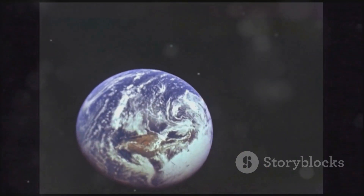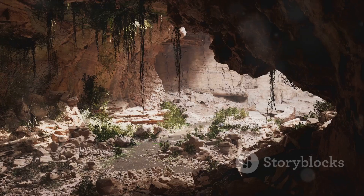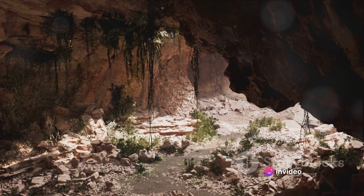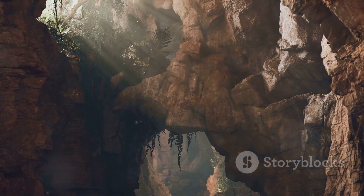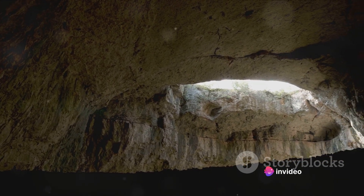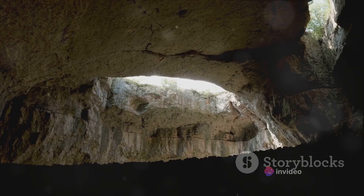They're places of life and death, creation and destruction, a testament to the dynamic nature of the Earth. And so we begin our journey into the Earth's voids, a journey to unravel the mysteries that lie beneath our feet. Deep beneath the surface, a world unknown and unseen awaits — a world of voids, pockets of emptiness carved out by nature herself, vast realms of darkness and mystery each with a story etched in the very rocks that encase them.